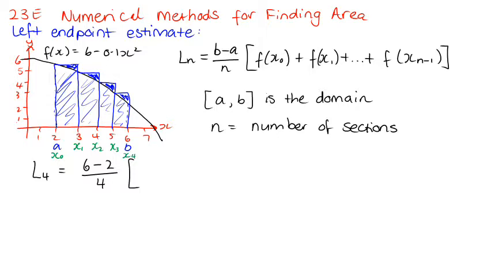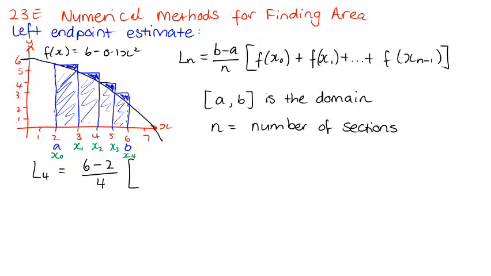Yes, Sheree? So you know how you said we can divide it into how we want it? Yep. If we had divided into 2 to 4 and 4 to 6, would we count that as 1 or 2? Then 2 would be your x0, 4 would be your x1, and 6 would be your x2. Yeah. Then, of course, n would be 2.